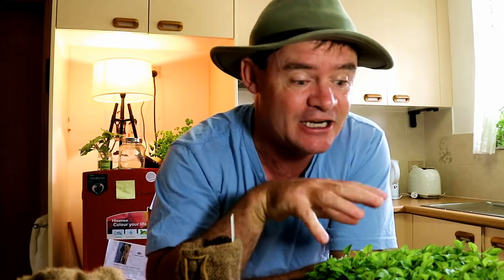It prefers to grow in the cooler times, but it will grow pretty much all year round. I've got it planted out in my garden as well. The restaurants really like this stuff. If you want to grow a little bit at home, it's really quite easy. You can sell it in little tubs — it's a good little hobby, a little sidekick business. And you can do them with a few different plants.